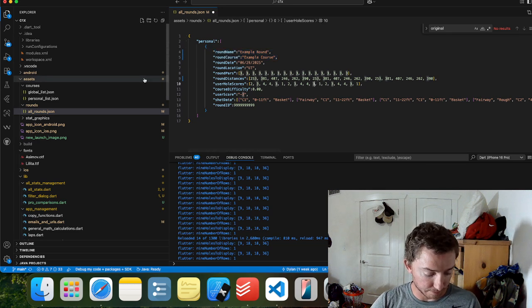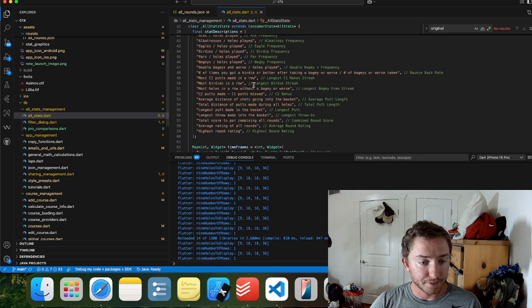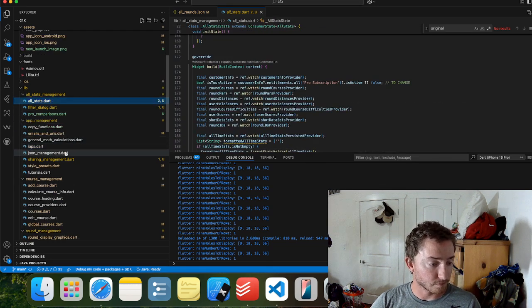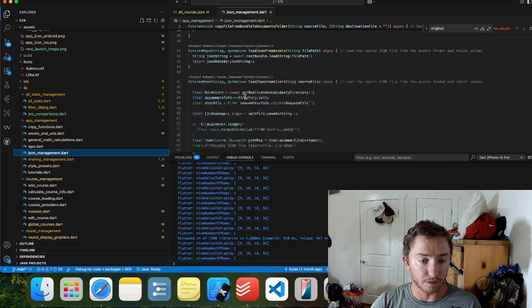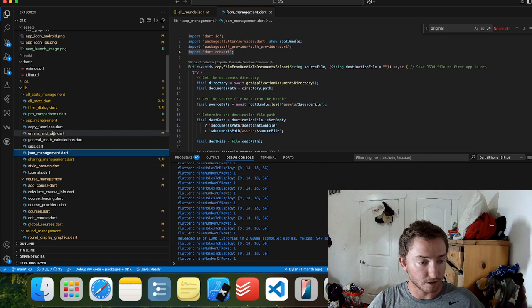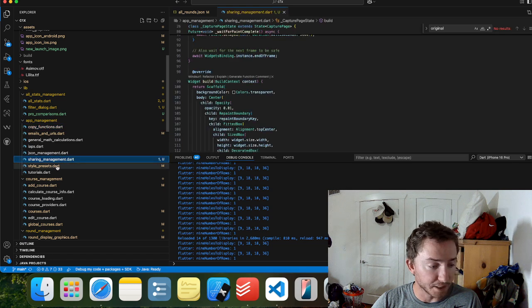So I need everything to look like that now. And the best way I can think to do it is to go through all of the files to make sure anywhere that I have that structure, we can make it work.